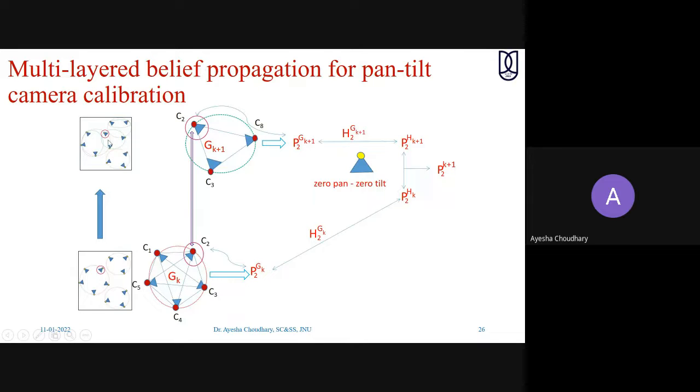Now, what do you do in this case? The camera matrix now, since the camera is looking at something else, if I just do a calibration in this static camera network, that camera matrix will not be the same as this camera matrix. So although I'm talking about C2 over here, the parameters that I am getting will change because the orientation of the camera has changed.